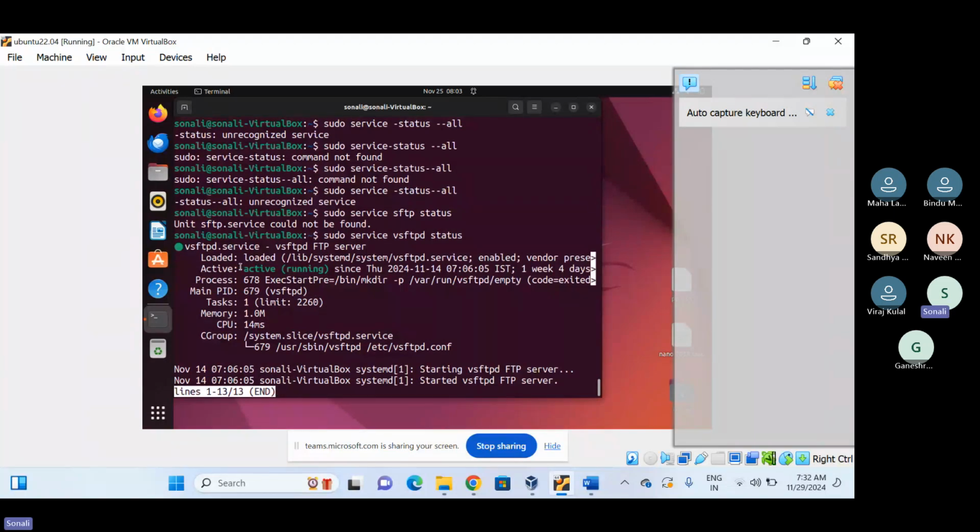So you can see that it is active and running. The FTP service name is vsftpd, and it is running properly.